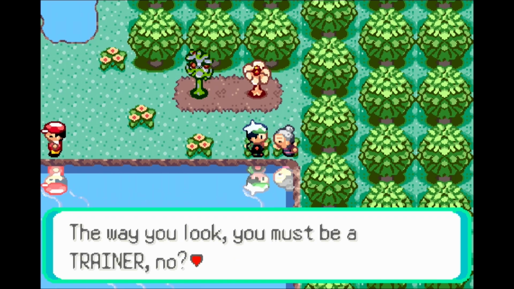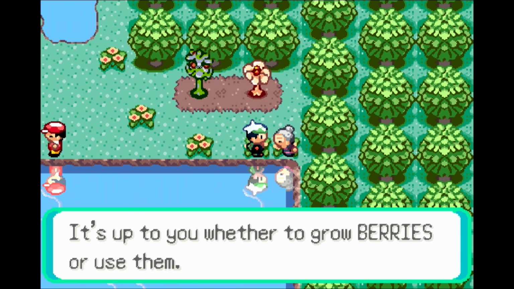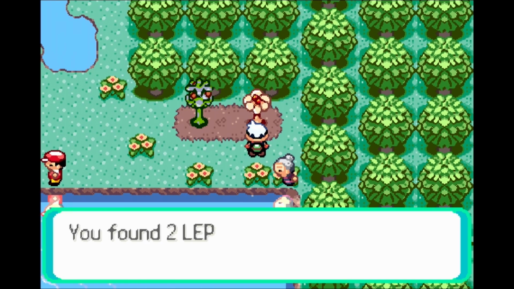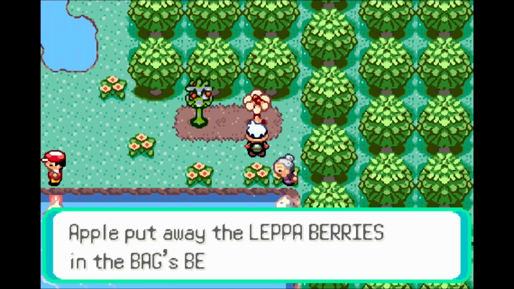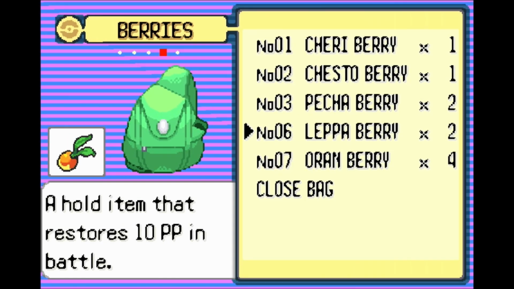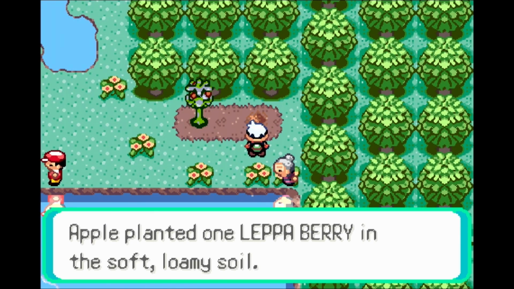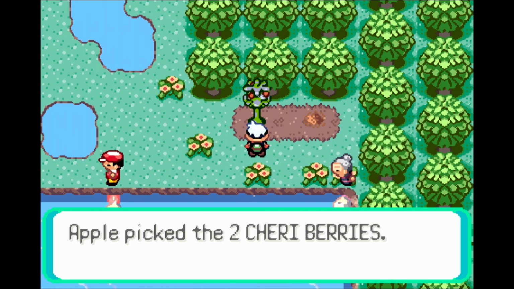Very cool. The way you look, you must be a Pokemon trainer, no? Trainers often make Pokemon hold berries. It's up to you whether to grow berries or use them. Here we have 2 Leppa berries. We will take the Leppa berries as well. And we will plant a Leppa berry in the loamy soil. Leppa berries are useful for restoring power points, PP, of Pokemon moves.